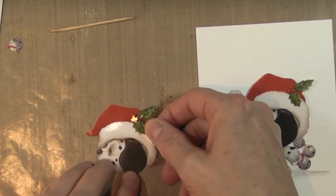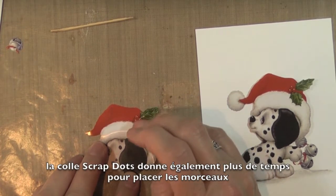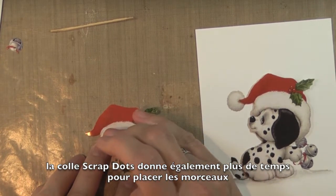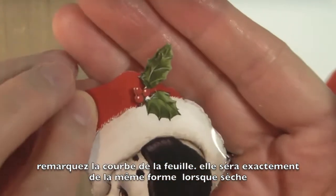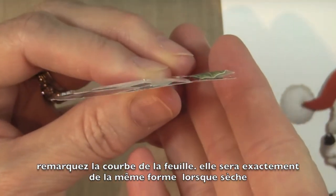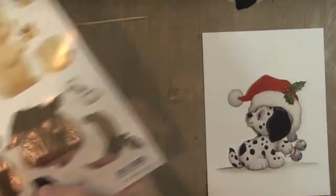And I'm going to line this up onto the hat and onto the leaf like so. And it also gives you a little bit more time to play with it, which I enjoy. See, the leaf is going to dry exactly like that. So it's going to be rounded as well as the fur on the hat. I didn't give it too much of a curve, but there is somewhat of a curve. And I'm going to move on to piece number 5, which is the ear.